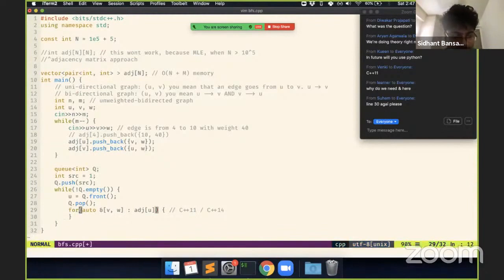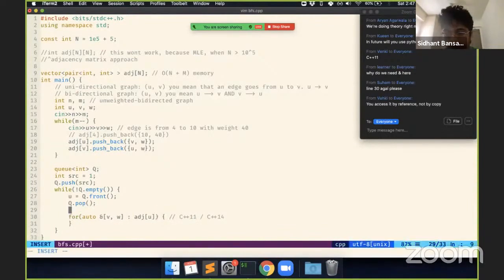Okay, I'll explain that you can access it by reference, not by copy. So I'll tell you what's the difference here. The standard way, what I used to do before, was to create this thing and then do v equals vv.first, w equals vv.second.